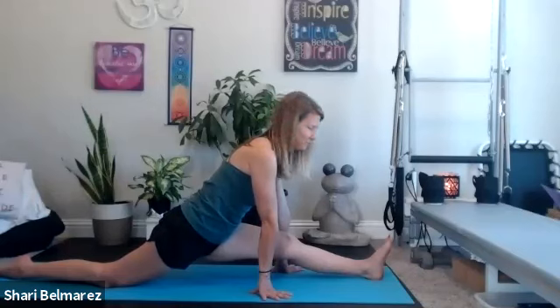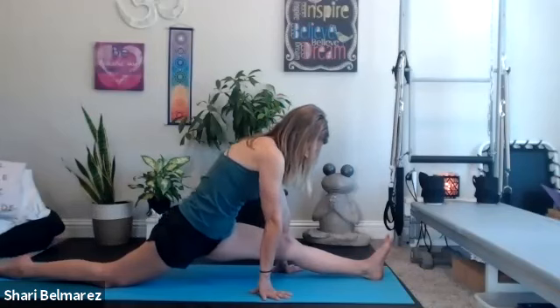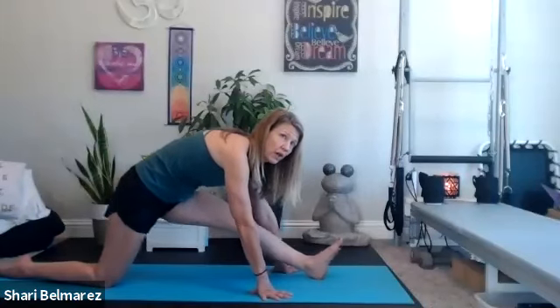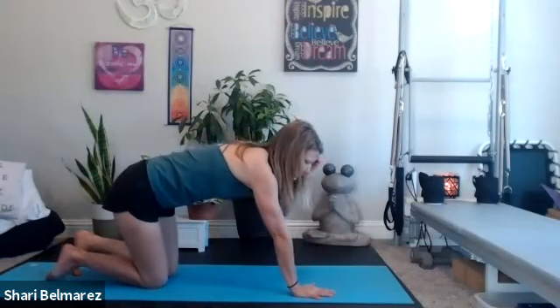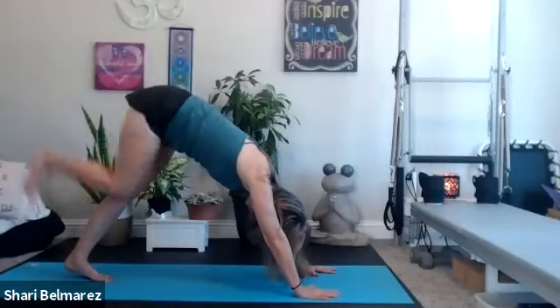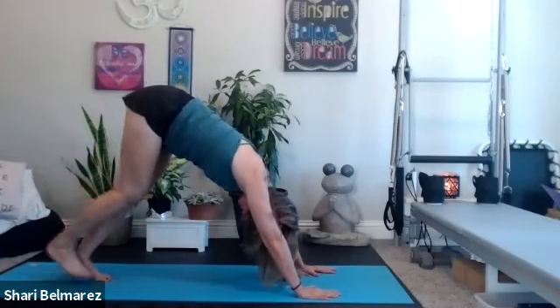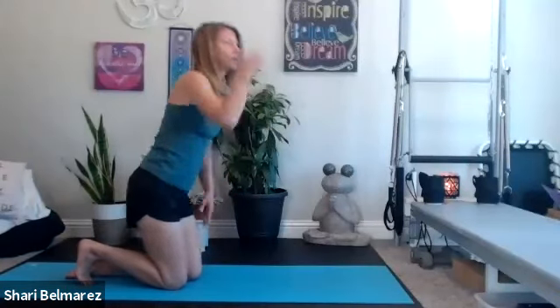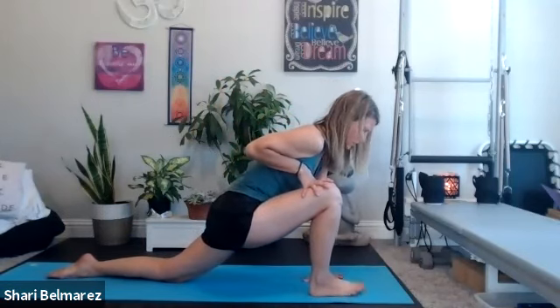Deep stretch through the legs. One more breath, and then if you're out in the splits, push yourself up. Start to slide that leg in, and we'll step back one more time before we come into the other side — maybe in an all-fours position taking some shakes, or maybe in down dog, just moving that around. Then we'll bring the knees down and this time the right leg will come forward. Lifting that back knee to slide it into place, really taking your time here. We've got at least a minute in these poses, so plenty of time.